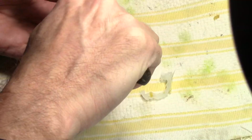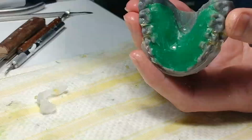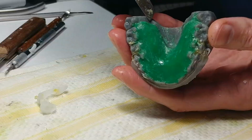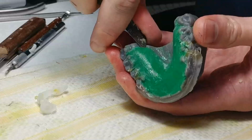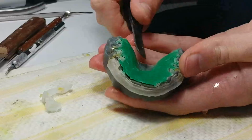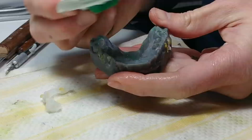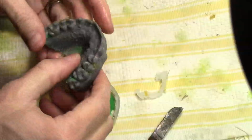This warm water. And I think putting the water in here, I'm going to change my angle here, maybe get a better angle. Putting the water in here, I think it helps with capillary action. So it's almost like a suction to me, in my mind. So once I break the suction, water will get in there and separate the rest of it. So I just got to initially break that suction. There we go. Alright, get that knife. There we go. Please be careful with the knife. And there it is. Nice, clean on the tissue side. Nice, clean separation here.